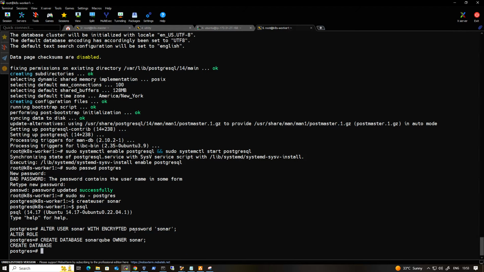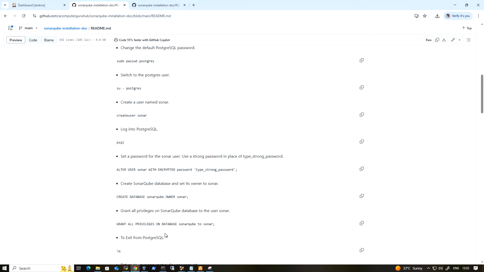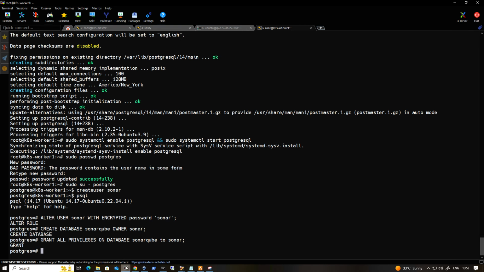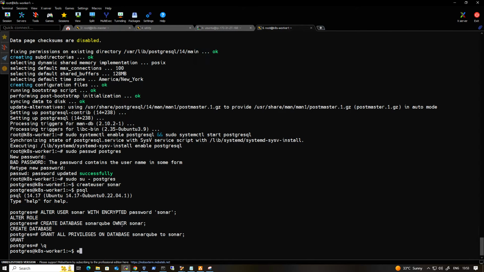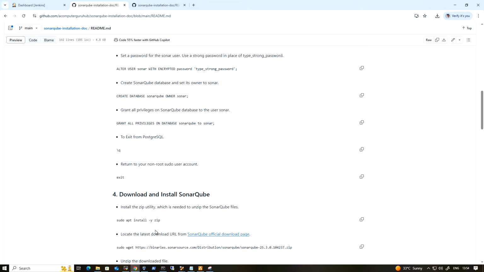So we are going to give the privilege, and to exit from this terminal you can type \q, and to exit from this user you can type exit and go back to the root account.